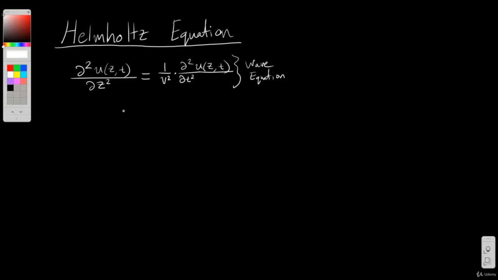So this is not time-independent, so this is time-dependent, obviously, given this d2 by dt squared. So this is time-dependent. There's time dependency here for the solution, but in the Helmholtz equation there isn't. And so how do we really get there? To get there, the first thing that we actually invoke is the separation of variables technique.